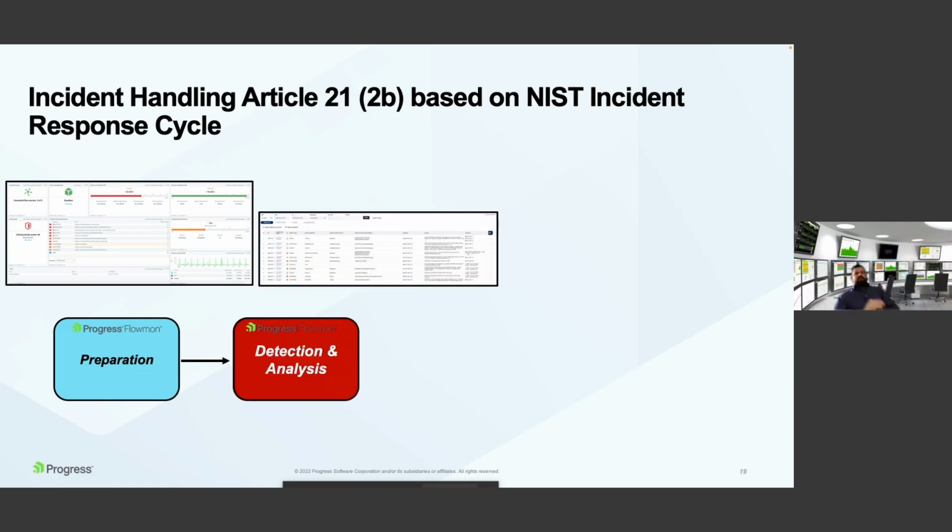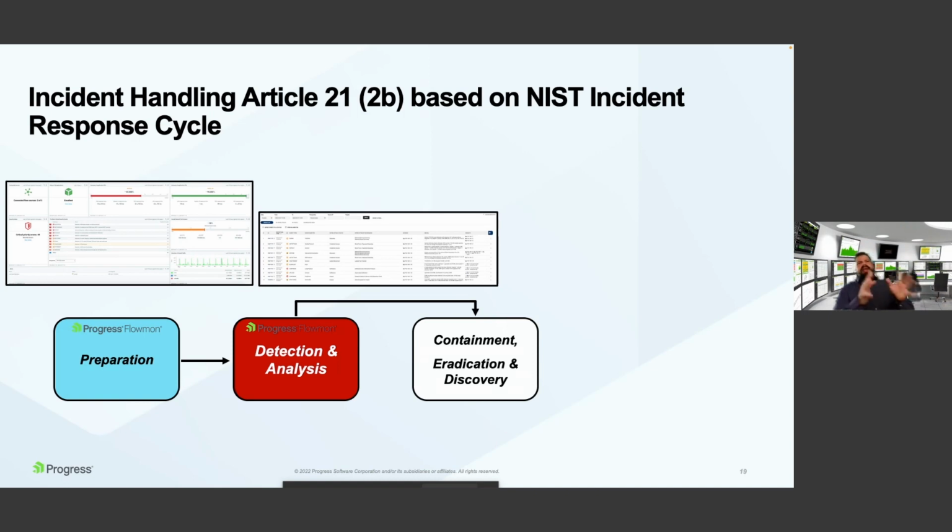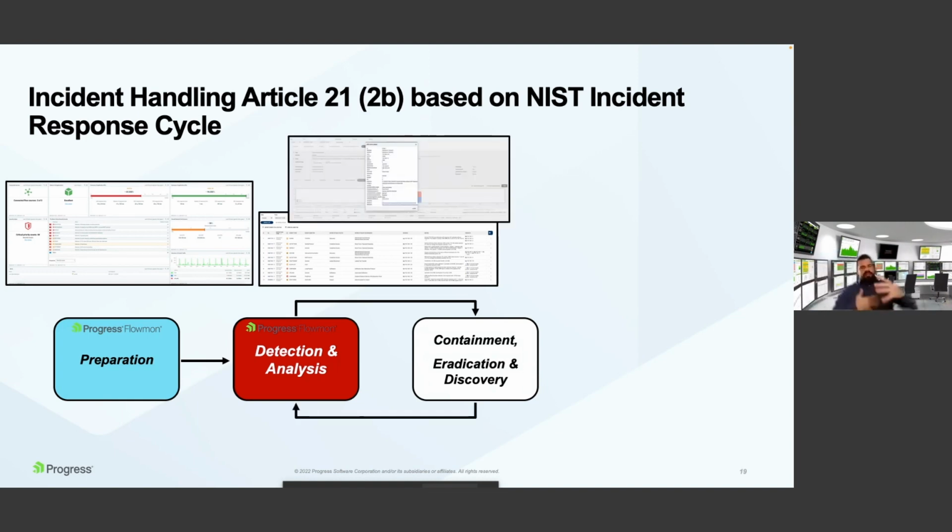Then we need to have the capability for detection and analysis. So if any kind of incident is occurring, or any event that can mean an incident, we are able to detect the abnormal activity in our environment from the network perspective and analyze it, which is really helpful for containment of the incident. Then after the containment, it's about eradication and recovery. If we are not able to contain the incident in the first step, we go back to detection and analysis, going deeper and deeper in the cycle for full containment, eradication, and recovery.